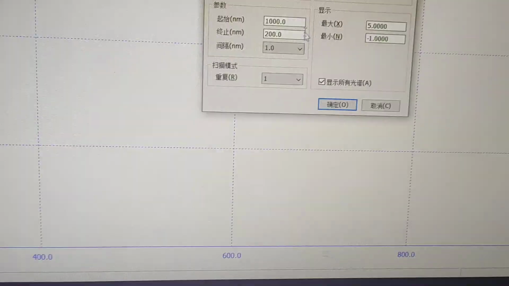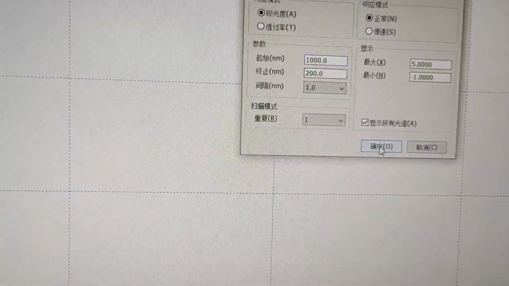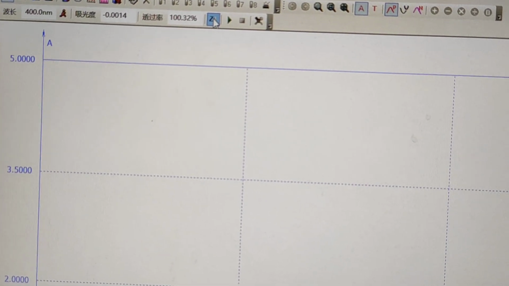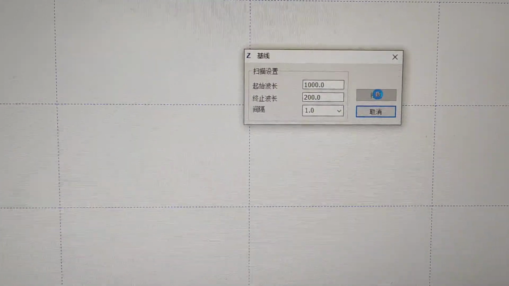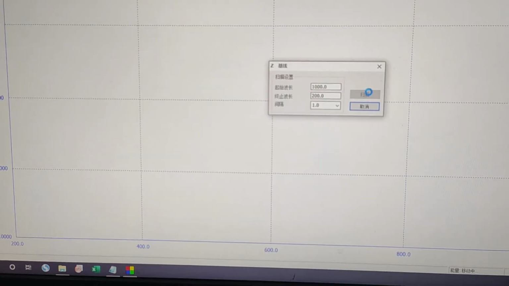Then, from here, we will set a scale for scanning our samples from 1000, for example, to 200 nanometers, and click OK. And here we will make the scanning for the reference liquid for our sample. It means making the calibration or the baseline for our samples. And here we will check it again for 1200. Make OK. Then the instrument will start to scan the reference liquid.